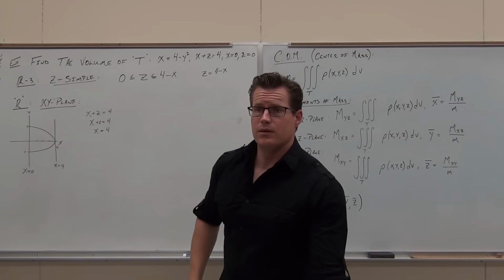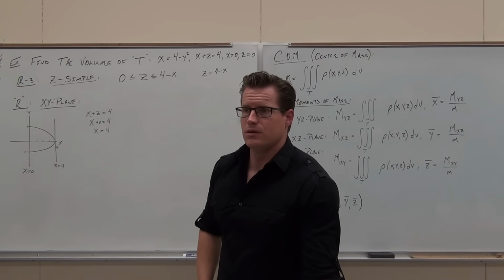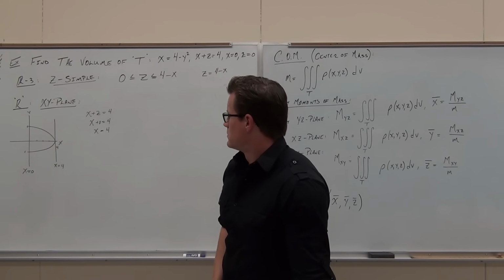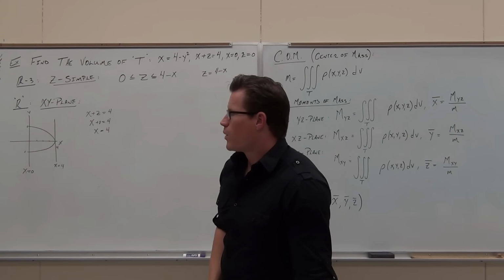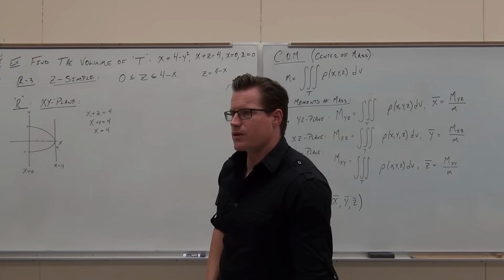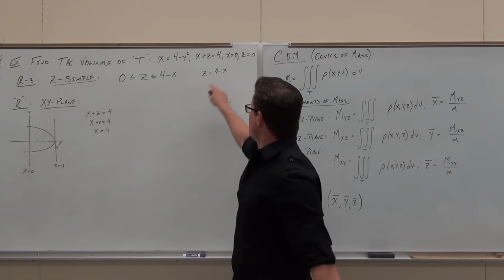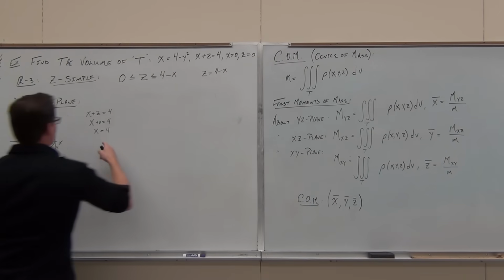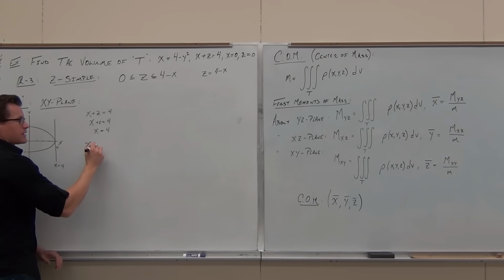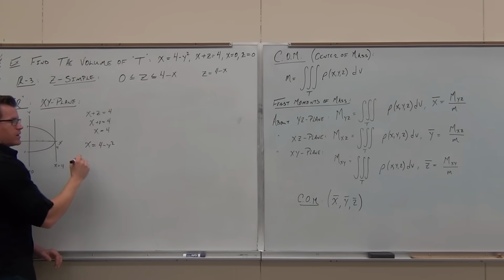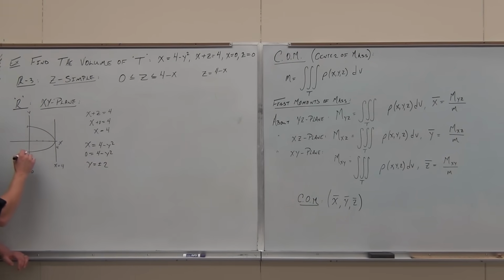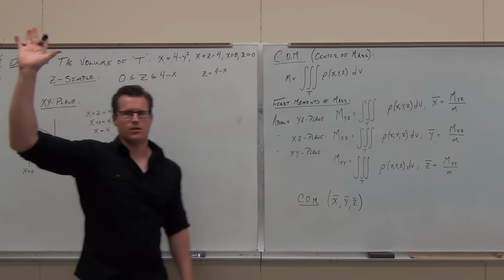You guys okay with that one? You sure? Now, you might want to know where that intersects the y-axis. How would you figure that out? Yeah, if you know that x is 0, and you know that these things are going to intersect, so x equals 4 minus y squared, you go, well, where's that intersect x equals 0? 0 equals 4 minus y squared, y would equal plus or minus 2. So down here, negative 2, up here, positive 2. You should be okay with that one.